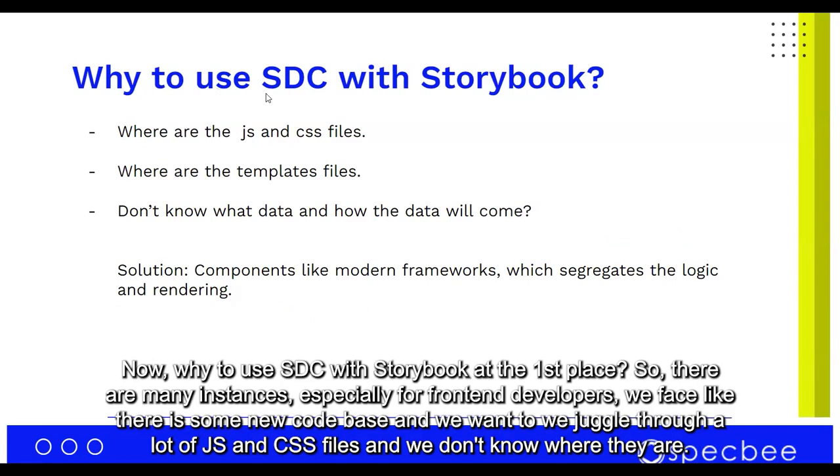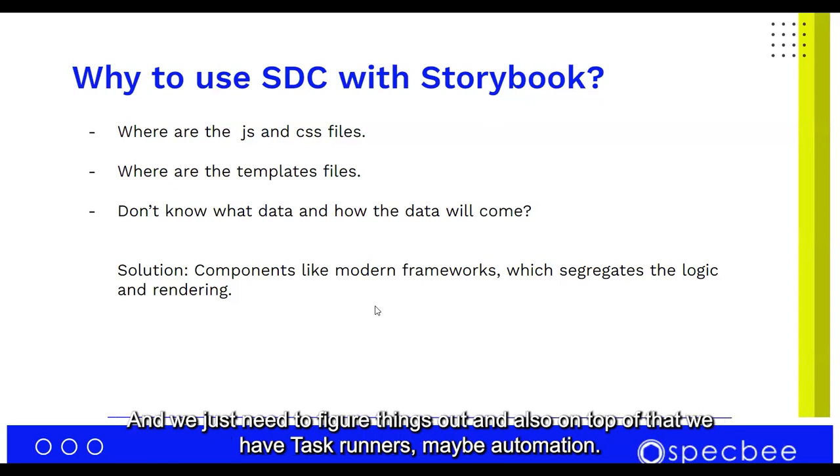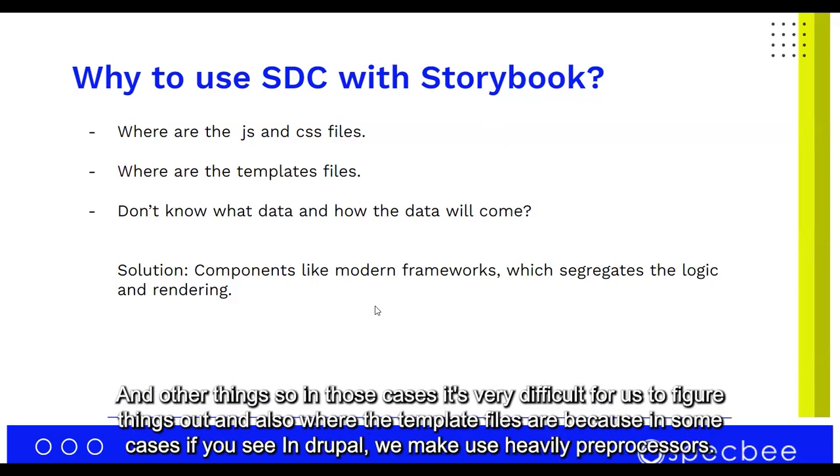Now, why use SDC with Storybook in the first place? There are many instances, especially for front-end developers, where there is a new code base and we juggle through a lot of JS and CSS files and we don't know where they are. On top of that, we have task runners, maybe automation, and other things.